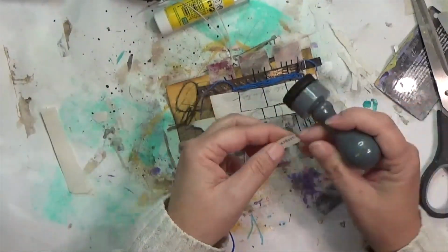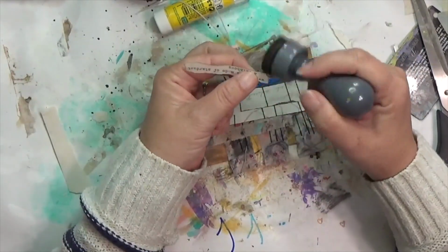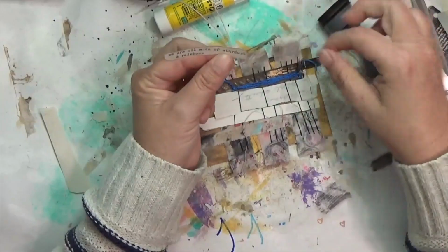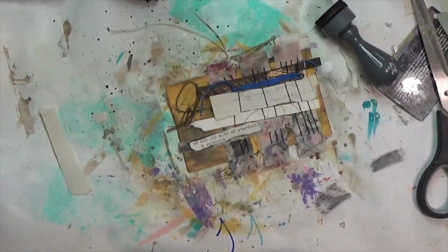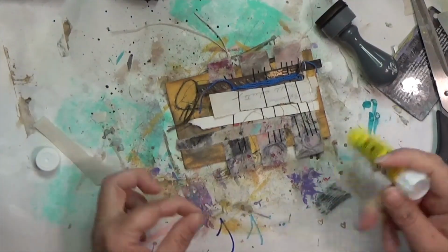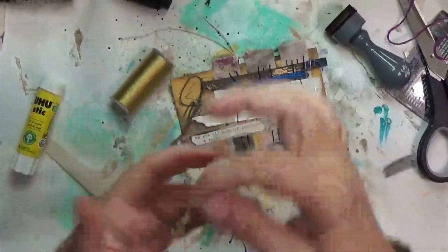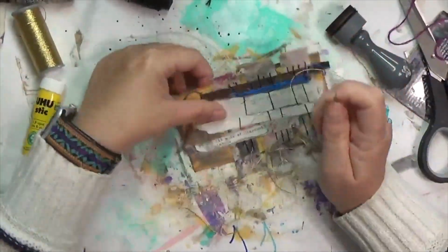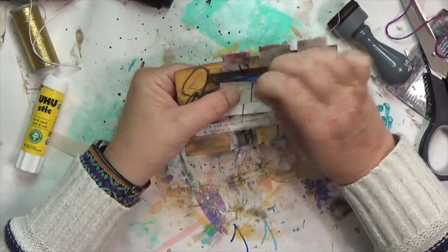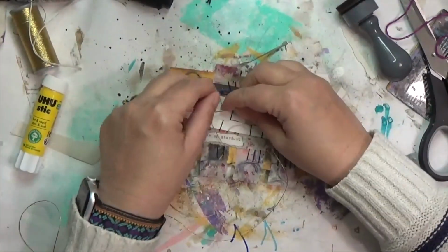So I'm going to ink that up also with that walnut stain distress ink. Goodness gracious. And then glue it down with my Oohoo glue stick. Once I get that down, it's going to hit me that I really needed this to feel. I mean, you could feel the rainbow portion of this because there's so many colors kind of scattered all over it, but you weren't really feeling the stardust portion of it. So I needed some sparkle on here.